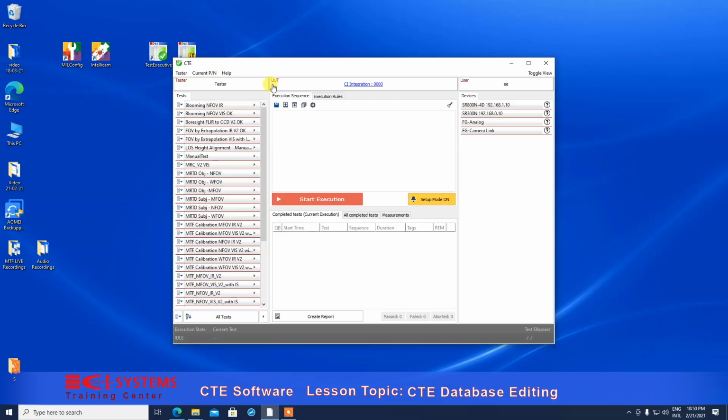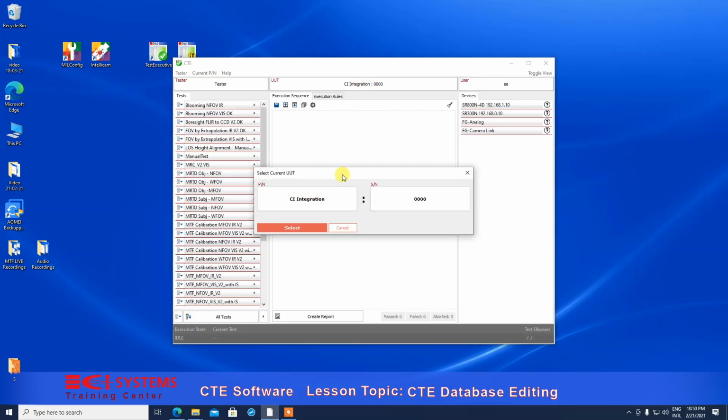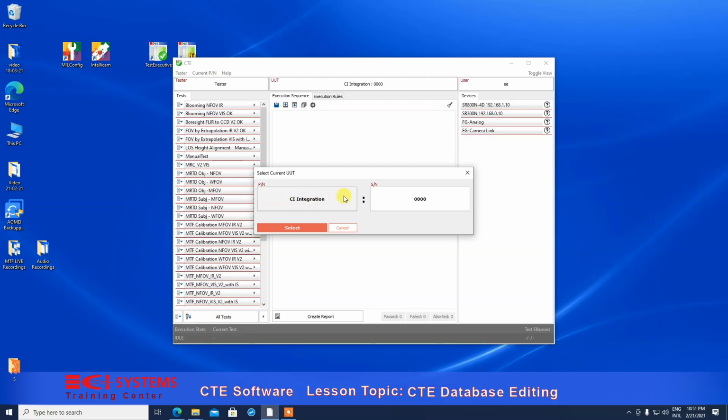This is the UUT panel. UUT stands for Unit Under Test. If I click in here, it'll open up a sub window and it says select current UUT. When the system is shipped to the customer, we integrate it in-house by a virtual part number or template that we call CI integration.